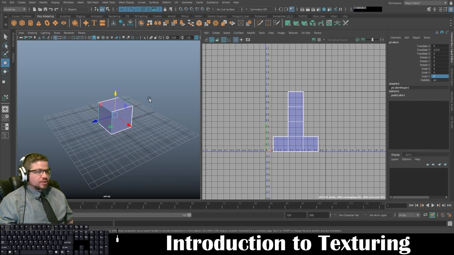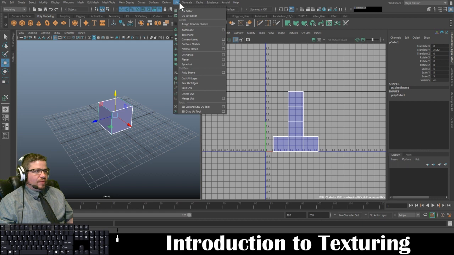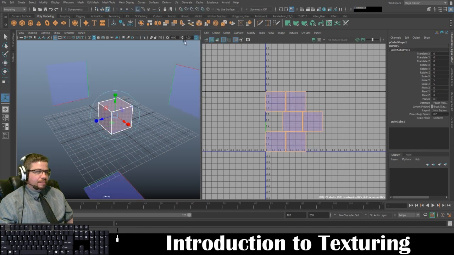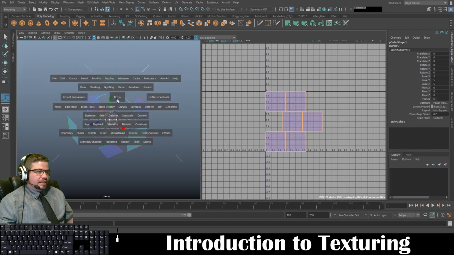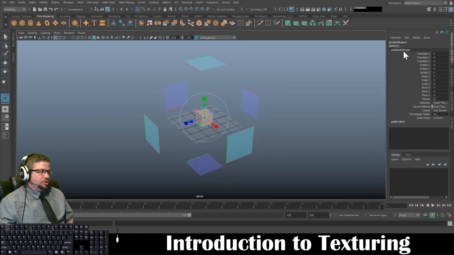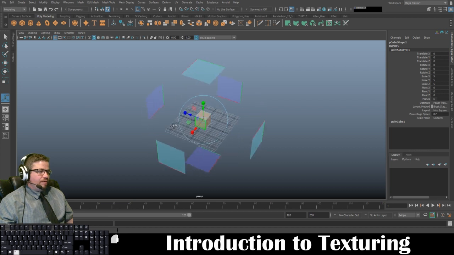Now, the next thing I want to do is unwrap this. There's two different ways to access this. There's one keyboard shortcut and one, I guess, kind of long way. But let me go ahead and show you how to do it. With your object selected, go to UV in the top corner up here, and then go down to Automatic. And you'll see what this is doing is it's creating this projection, a poly-auto projection, of this object.